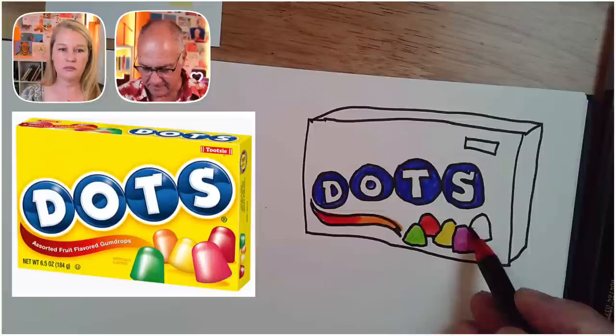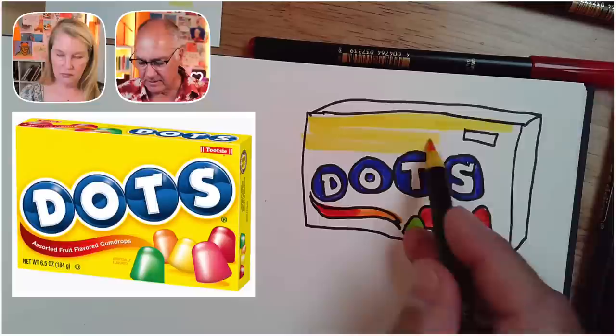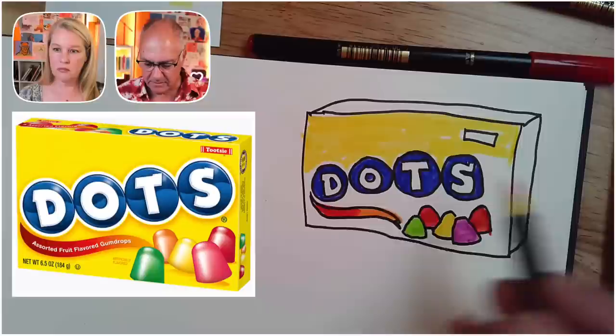I feel like there are some good little highlights on these dots. Yeah, I'm not doing that. I'm going flat and graphic. Flat and graphic, folks. That's my approach. So this is pretty squidgy to me. You can just throw it on like that. I want to be careful not to touch another color because if it's still a little bit wet, it can activate it. I'm thinking that dark purple.